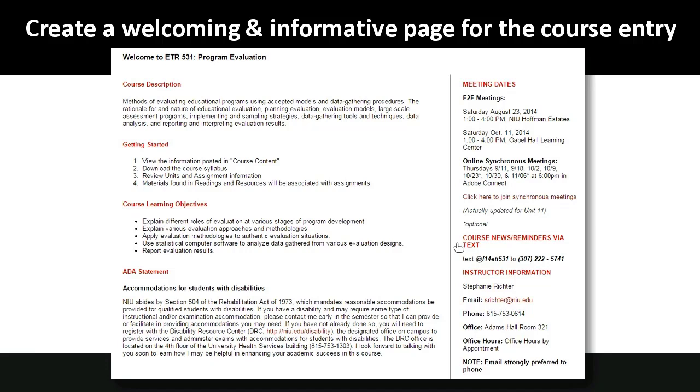If there's any other technology that you're using, you can add it in here. This is a way to tap into a Remind tool. So if students want to opt into something like that, or if they even want to follow you on social media or something like that, you might be able to add that here. And then some instructor information. I think some of this, we definitely put at the top of our syllabus, but it's just so easy to find, and it alleviates stress from early on if they see that here. There's also a little bit of expectation in here, because you can see, for instance, in this example with Stephanie, she said email is strongly preferred, and so she's letting the students know that she expects them to email her if they have any questions. It's the best way to get a hold of her.